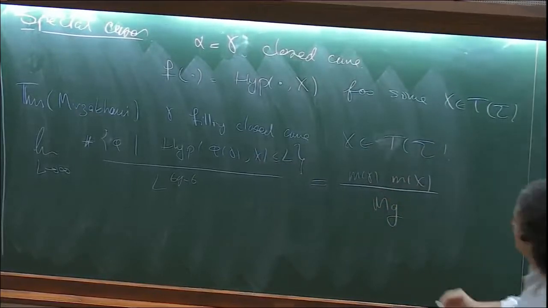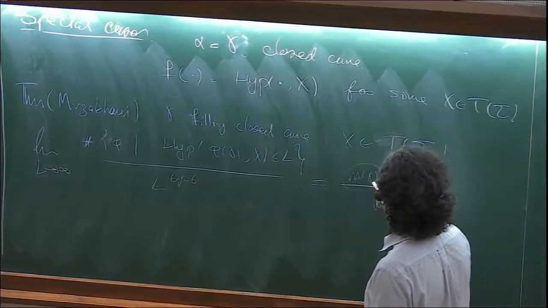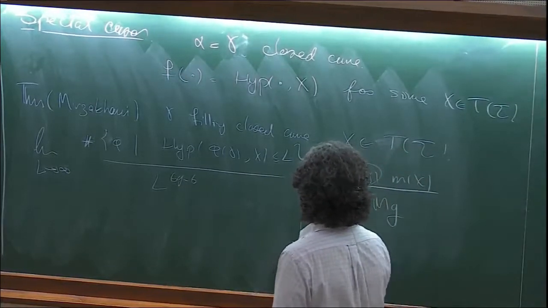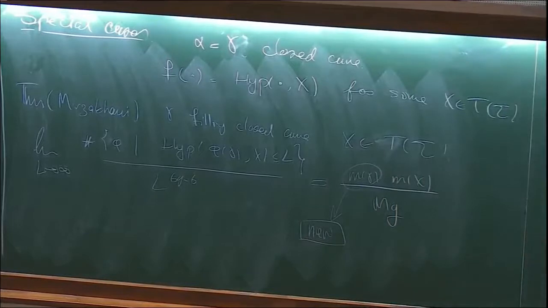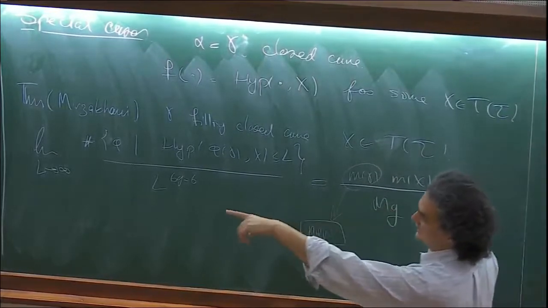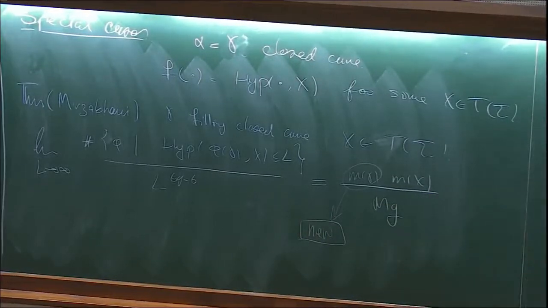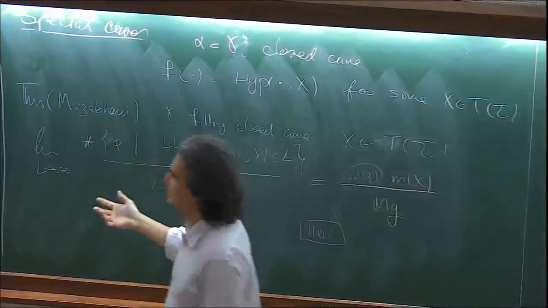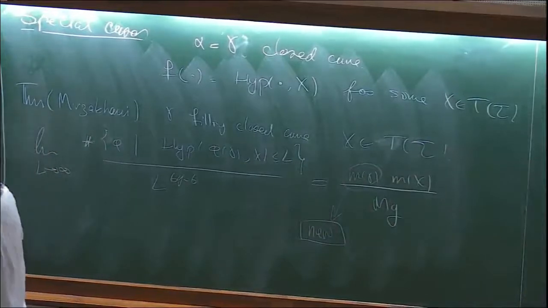So in fact, Mirzakhani didn't have this. She didn't know what this number was. So this is new, that we can actually tell what the constant was. She knew that there's some constant depending on gamma, but she didn't know that this is exactly the constant. So this is a special case of our theorem, but not really, because our theorem uses this theorem. There are aspects of this theorem we have to use. Some aspects of it we improve because we can find the constants, but the rest of it we use. So this is kind of a special tool in here.